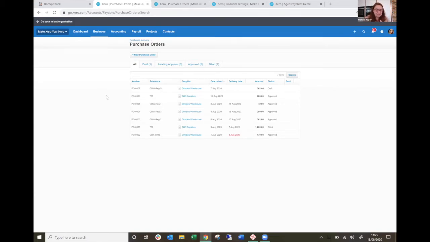And the reason I'm mentioning that is Xero has that functionality. It's just really limited in that there isn't approval levels, so anyone can approve it. And also there isn't any automation in terms of linking a PO with an invoice when it's received. But on the other hand, if you're new to purchase orders and you're thinking, yeah, I want some control in my business, I want to make sure what I'm paying is what's been ordered and we've received it, it's really nice. You can create a PO.